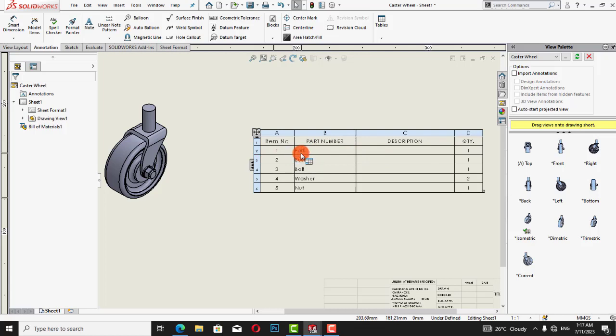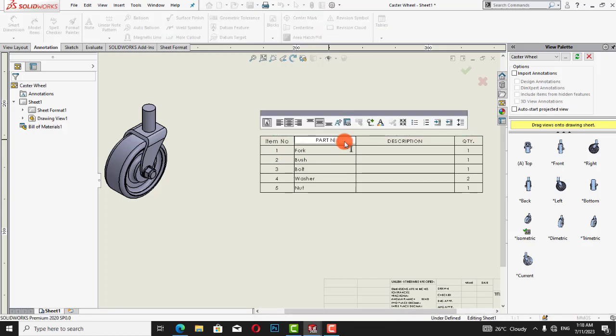Now we will assign the part number or part name, and I will rename it. I will rename and write here Part Name.